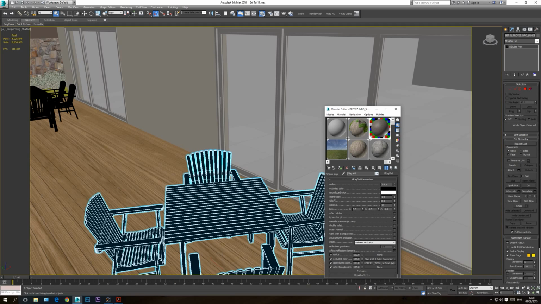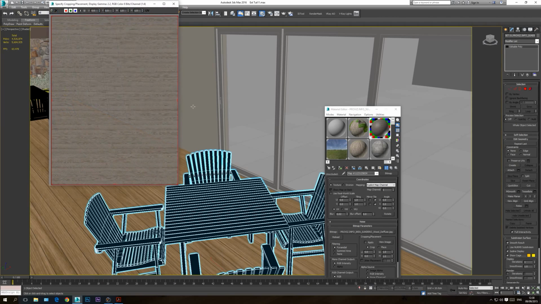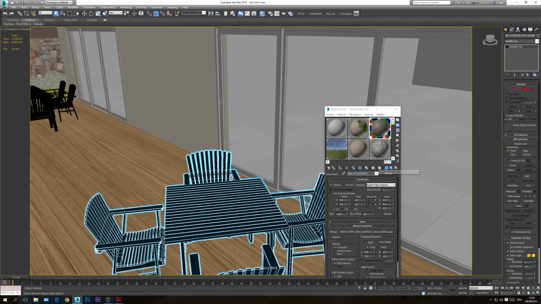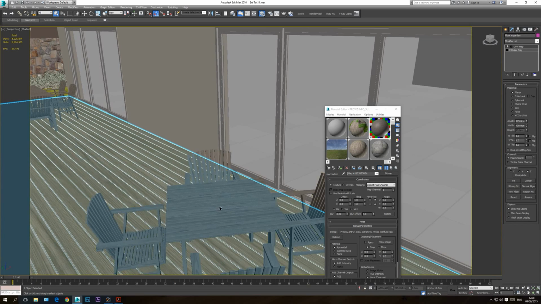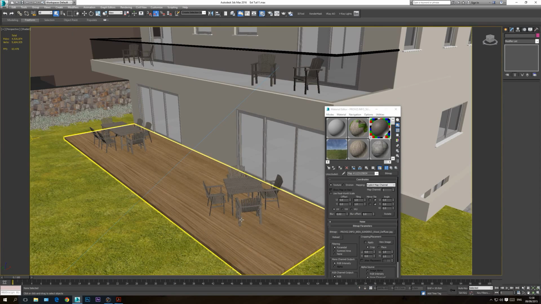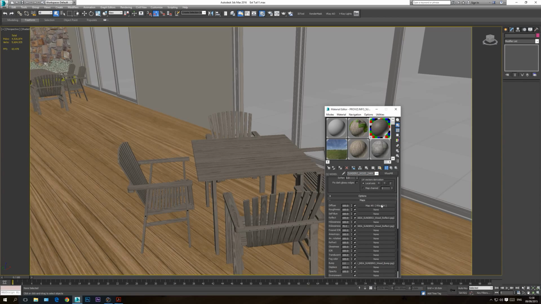So in order to see the material here in the viewport, you need to go to unoccluded color, and this is the wooden material itself. Now if I hit show shaded material in viewport, it will show only the wooden material. As you can see the wood now. I'm not going to go into exactly what material they made for this furniture, but it's very complicated.